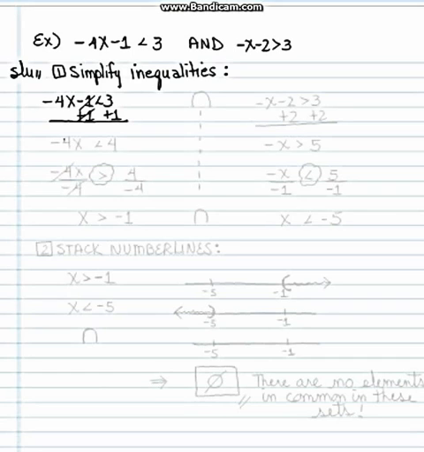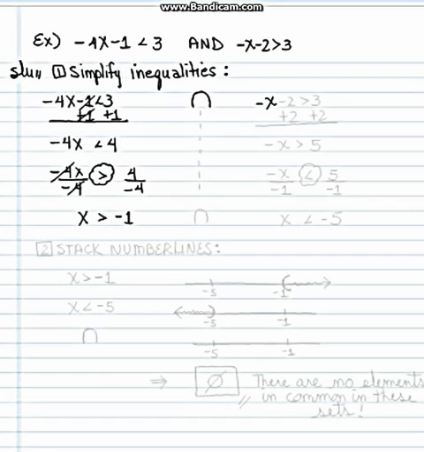That leaves negative 4x is less than 4. And then we're going to divide both sides by the coefficient negative 4. But you know what happens when we do that? Since we're dividing both sides by a negative number, it's going to flip the direction of our inequality. That's because when you multiply or divide by a negative number, you flip the direction. So this becomes x greater than, a positive over a negative is a negative, 4 over 4 is 1. And then we have the and, or this upside down cup symbol.